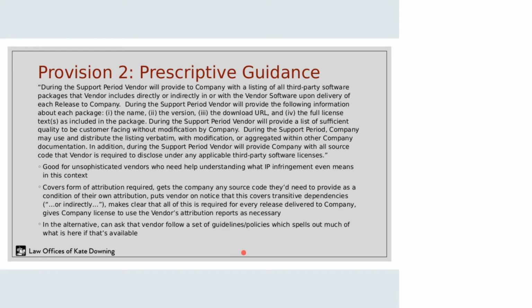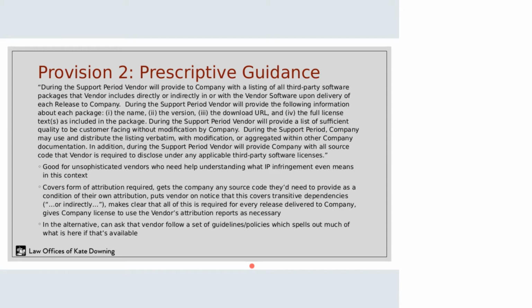And what I like about this provision is that you really covered all the basics about what you expect, right? You want the vendor to tell you all the open source they've included in the product. You want them to give you sufficient information about it. You want them to give you licenses. If you're going to put this in a product that you redistribute, you require them to give you sort of this bill of materials that you can then put into the product directly, making your life easier. Very importantly, you ask them for copies of source code for any copyleft code that they've included in their product. You've really covered all your bases.